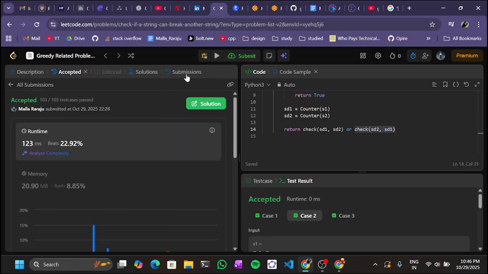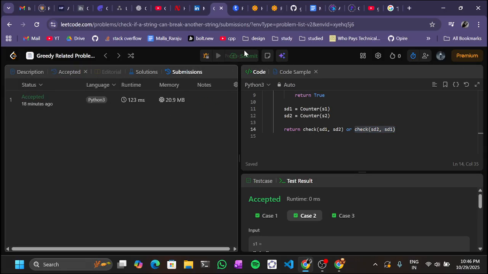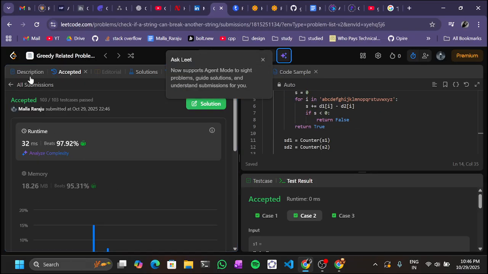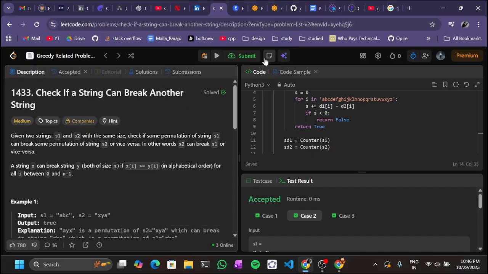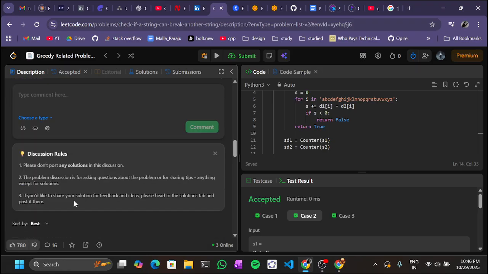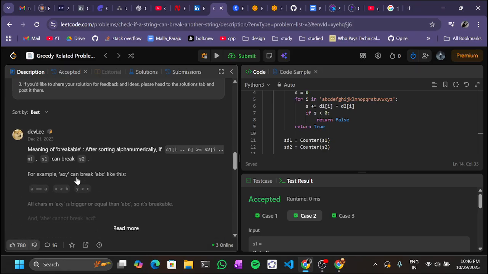Did we submit it? So let me submit this, and I would like to see the discussion to understand how others feel after sorting alphanumerically. If S1 can break S2, for example.